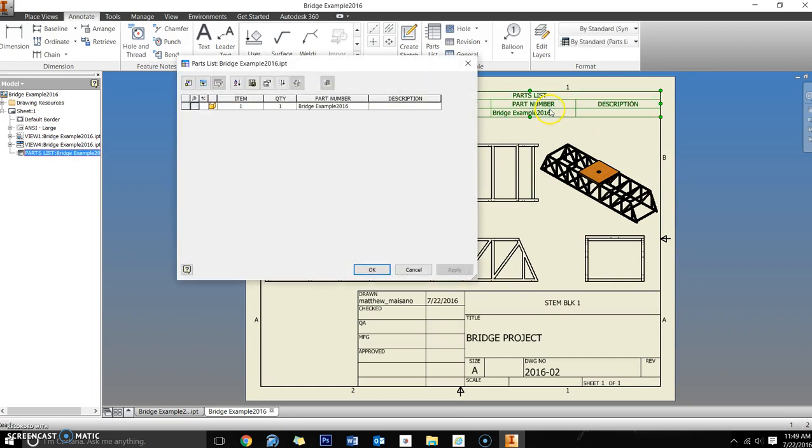I want you to double click on it. So right now we basically have one part in here, which is the bridge. Again, I double clicked that on the parts list. I'm going to select the default name, which is the original file name, and I want you to put in all caps Balsa Bridge Design. So whatever the default name is, just change it to that. In description, you can just put balsa, because that's the material that we're using. Put in balsa and apply that.